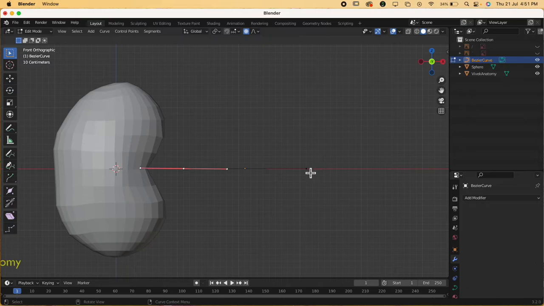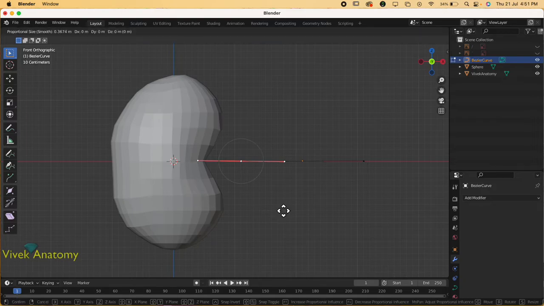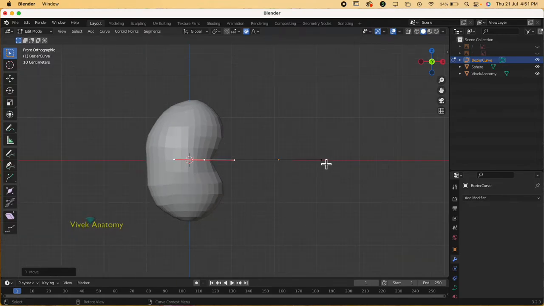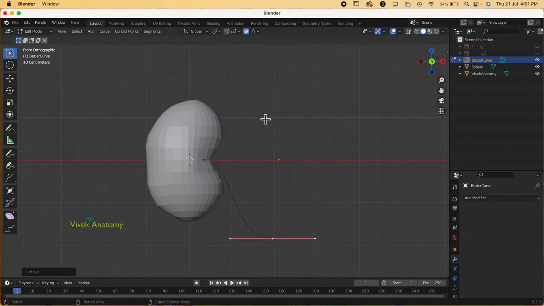It starts with 2 points, but if I want to add more points, I can. I will show that in a while. So if this is the ureter, let's hold one end of the ureter, grab G and take it to the hilum. Done. And then grab the next end, take it down to the urinary bladder, so that will be the distal end.